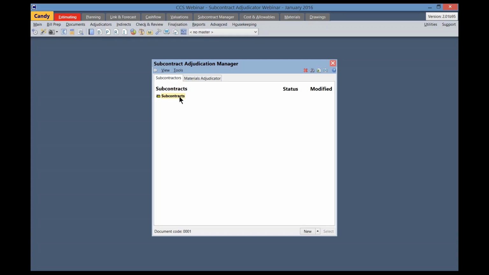You can also set the quantity default that all the packages in the Adjudication Manager will use. This is job specific, and any changes to the default quantity will affect all the packages in the Adjudication Manager of the job. To change the default quantity, we will click on Tools in the Document menu on the top left and select Set Default Quantity, and you can choose the default quantity that you want to use. In this instance, the bill quantity.